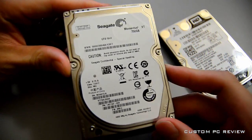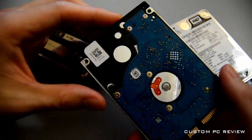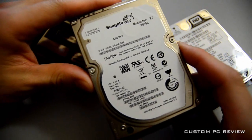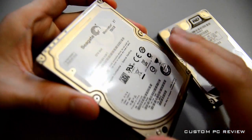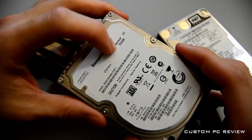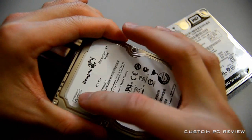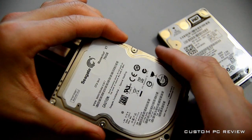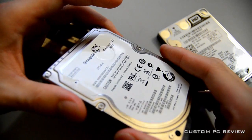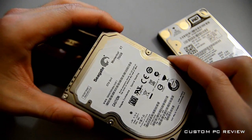The next drive we have here is a relative newcomer to the market — it is the Seagate Momentus XT 750 gigabyte hybrid hard drive. Inside this drive we're also going to have 8 gigabytes of SLC NAND, which acts as a cache and is basically solid-state. So it's like an SSD inside the hard drive. You get the full 750 gigs of storage along with the 8 gigabytes of NAND as a cache. Once this drive learns your usage patterns, it will increase the speed of tasks such as opening documents, applications, or booting your computer. We're going to find out if it lives up to that in the boot comparison.